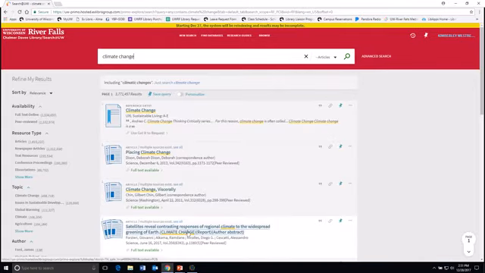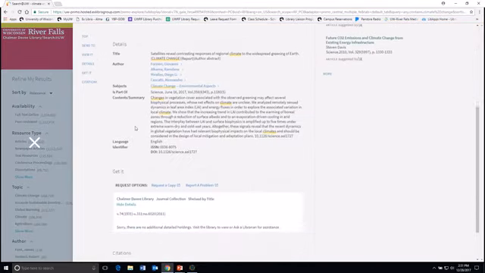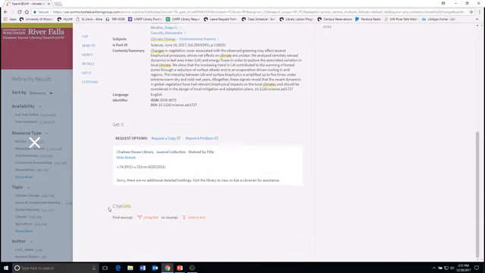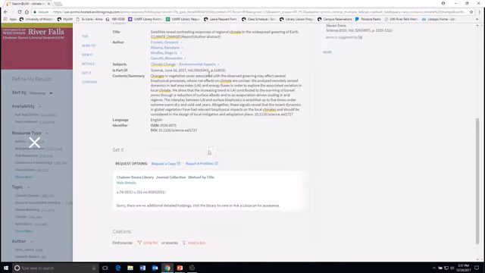Once you do a search, you can click on an article and then scroll all the way down to the bottom. And here under citations, it says find sources citing this or sources cited in this. What this means, citing this, are other sources that are citing this source right here that we had clicked on.